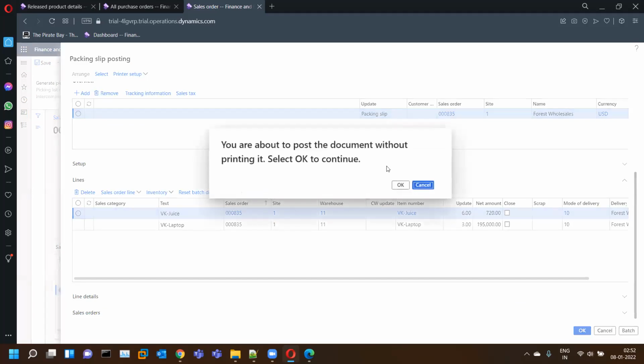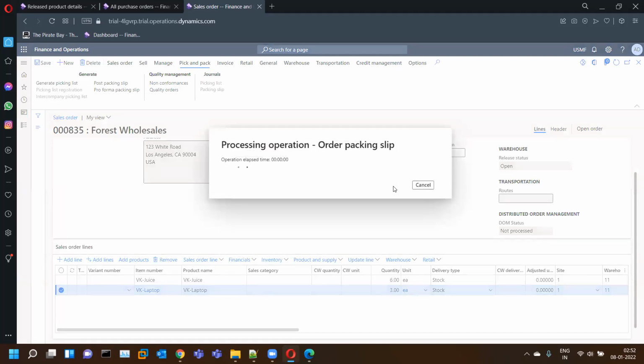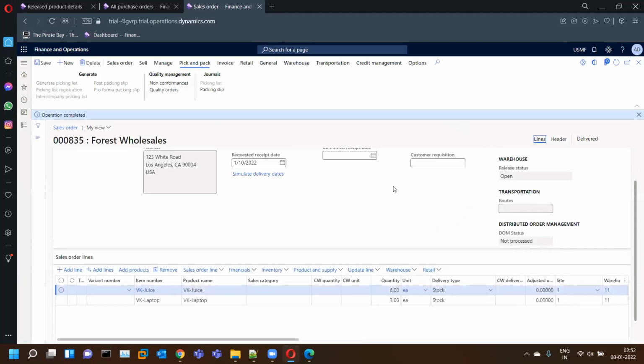Okay. So guys, this is how we deal with batch number controlled items, serial number controlled items, and the combination of batch and serial number controlled items. These we have to deal with in the same way. And yeah, so this was all about how you can utilize the batch numbers and serial numbers in Dynamics 365. Hopefully you got an idea of how batch numbers and serial numbers work in the D365 ERP.